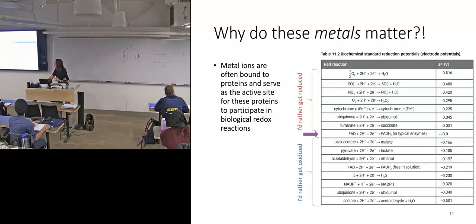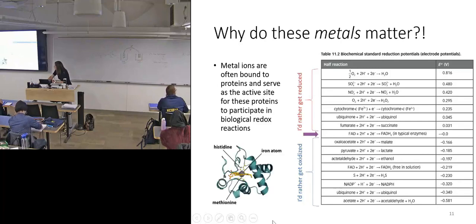These are our half reaction potentials. Same kind of thing here. So we did learn about FAD last time. This flavin dinucleotide, I already forgot what A stands for. Don't worry, I have that slide again from last time. Okay? This one is approximately 0 for us now. Okay? So we have, again, things that want to get reduced up on the top that'll have positive values in volts, and we have things that want to get oxidized. So we saw this last time.